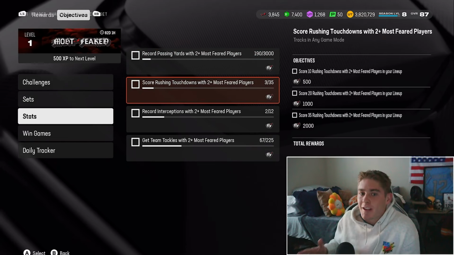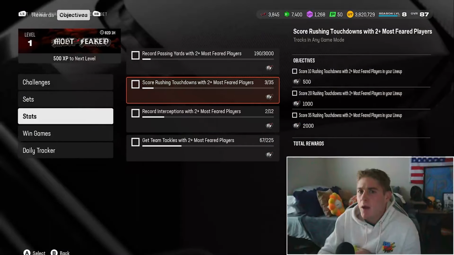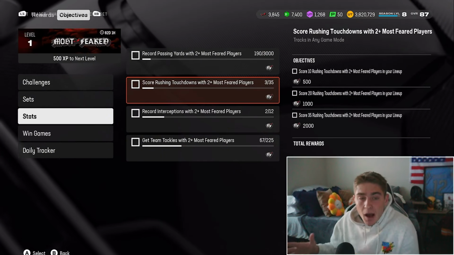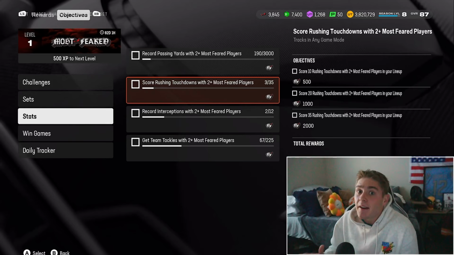I'm assuming it's going to be this week only because they will drop new stats with Most Feared Part 2. And when we get Most Feared Part 2, I don't think these ones will disappear here. But just staying on top of your objectives and your stats, very, very important.